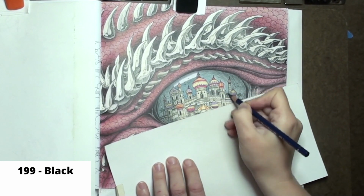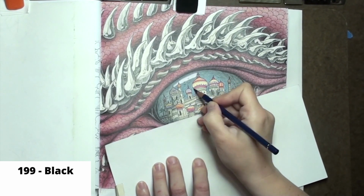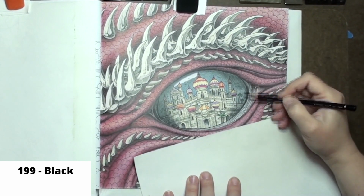I do come in with Indanthrene blue to add some blue to the sky, but I add in more black, darkening the edges of the eye to make it look like an eye. I really work up the edges, bringing the color inward slowly until I think I have it where I want it.